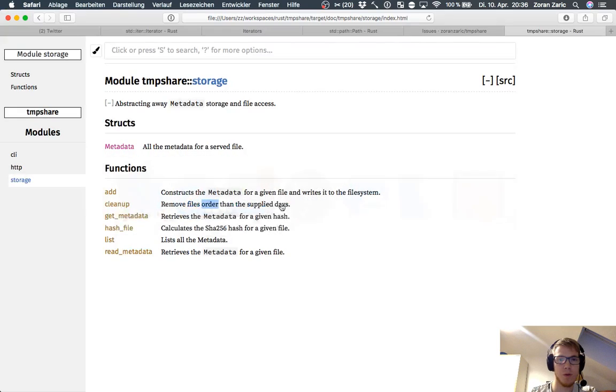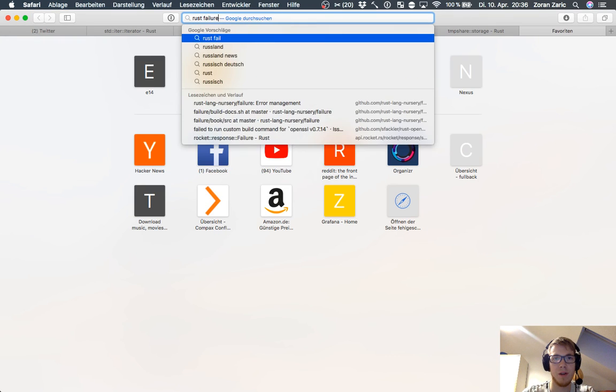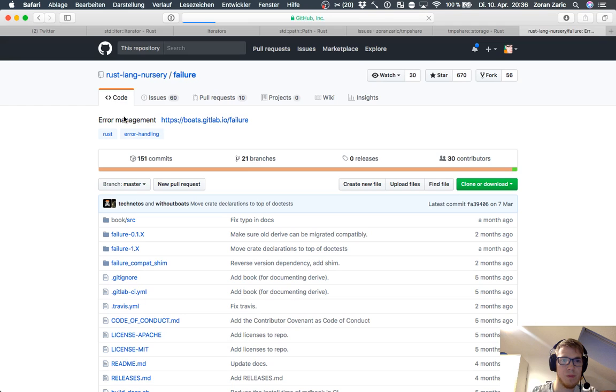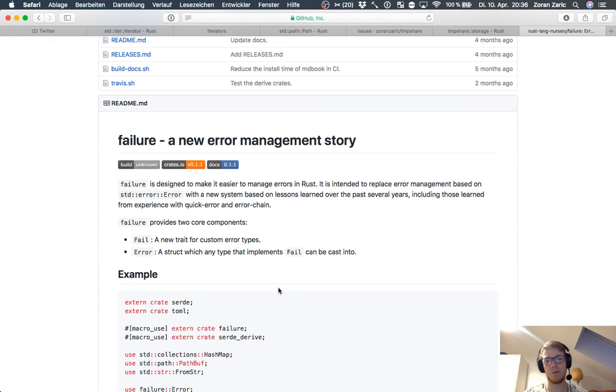Oh, let's first take a look at the Rust failure crate. The failure crate is becoming the canonical error handling crate.